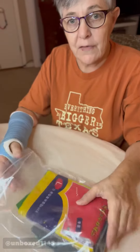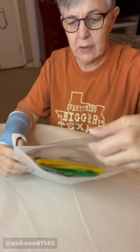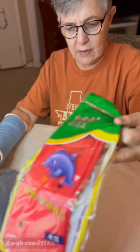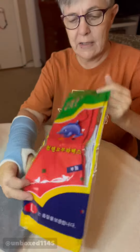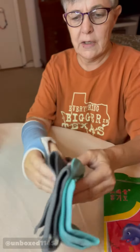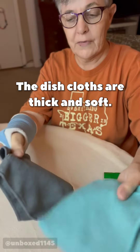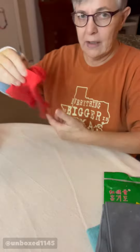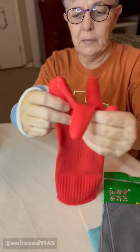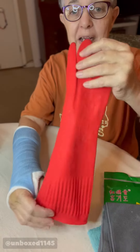I just got my garden gloves. I bought them to cover my cast. I got two pairs of these. I also got these nice dish cloths — or wash cloths, whatever you want to call them — they're very nice. The gloves are pretty thick, a little bit thicker than the expensive dish gloves you buy in the store.